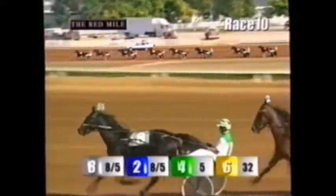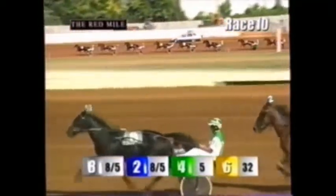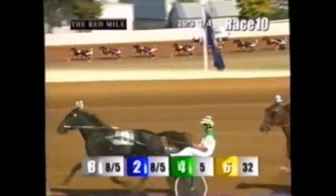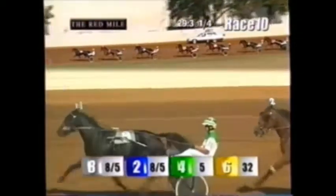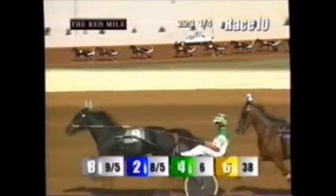Allie Hall taps the brakes after leaving the gate hard. She's a length in front. The quarter was up in 29 and three. Glide Path continues to ride the pocket in second. Racing in third on the inside is Fun for Us — she's two and a half lengths from the lead. Priscilla's Jewel is gapped slightly in fourth as they head toward the half-mile marker.